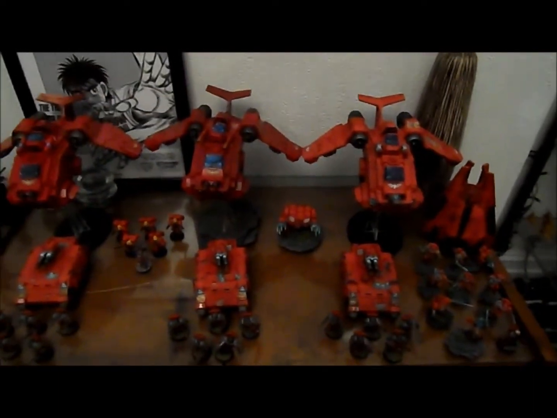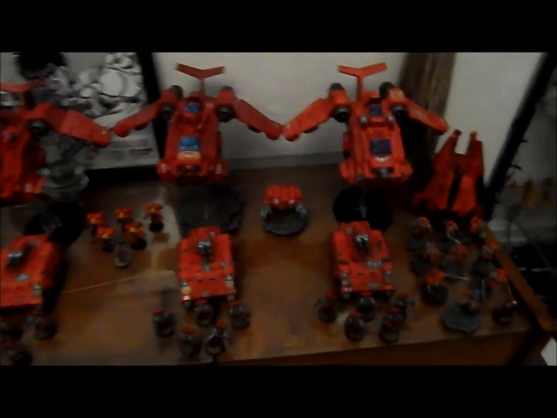Right, so we have 1850 points worth of Blood Angels. Let's go in for a closer look. So over here, I've got a Librarian Mastery Level 1. He's with Corbulo, who's a Priest Elite choice. Then we have 8 Veterans. They've all got Combi Melters, and they're in a drop pod.